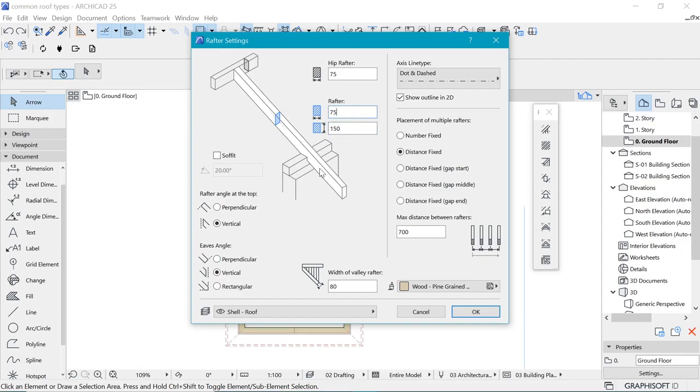And we can decide how it's going to end vertically. Yes, that's fine. It's going to be vertical also at the eave. That's totally okay. And now we can see how here we can make it a fixed distance for every rafter, such that we do not have issues of rafters that are not equally placed.